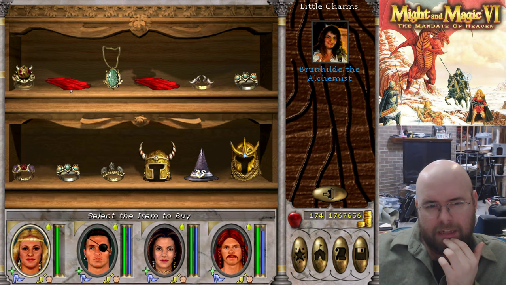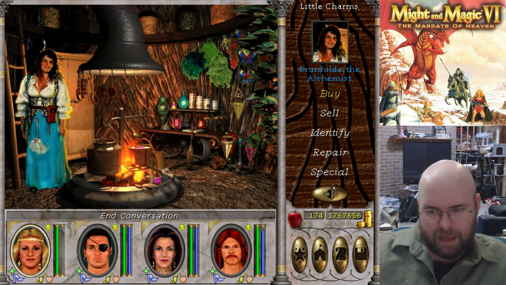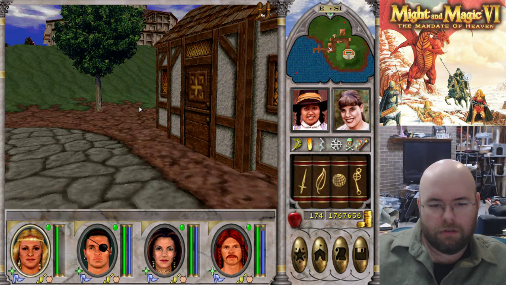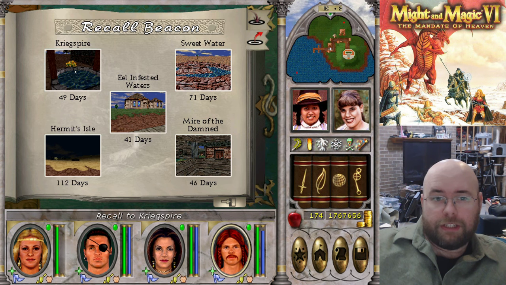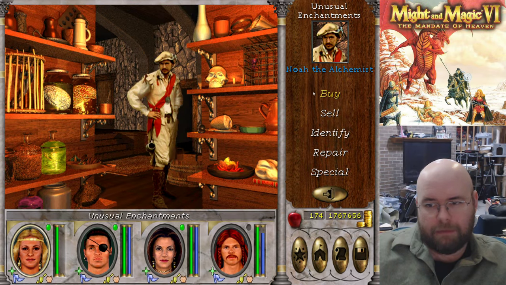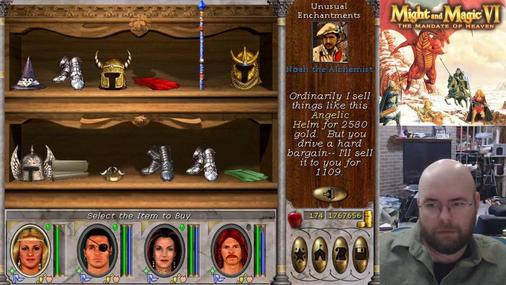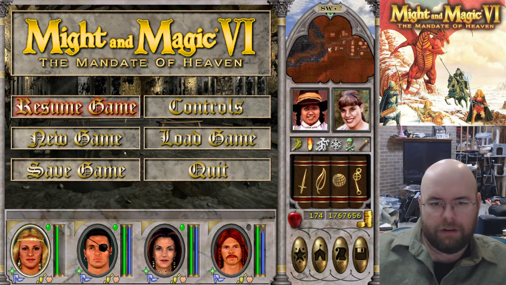This place, and I think I might actually buy that anyway. That place and Kriegspire are the two best in the game for enchanted item purchase. And since I recently trained, that means all of these places have reset, I believe. Unusual enchantments. Those are kind of garbage. Yep, nope, nothing.